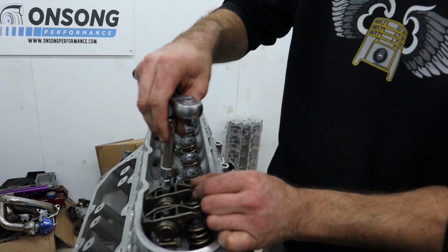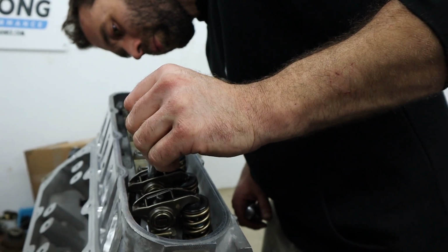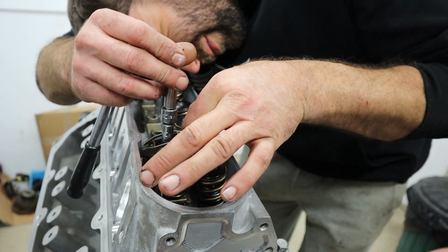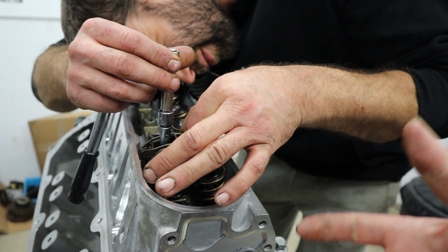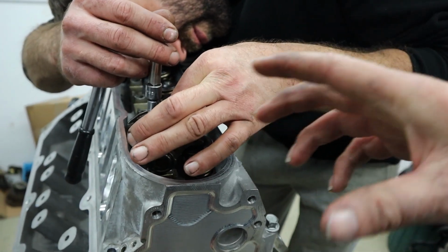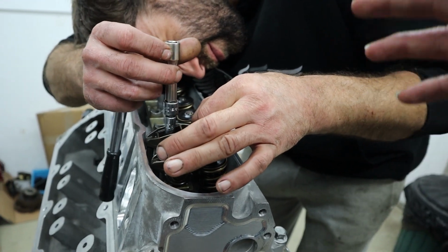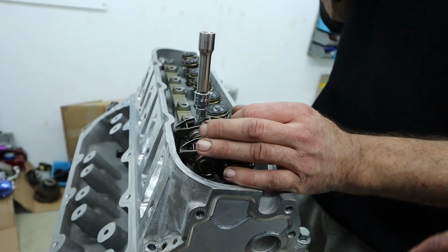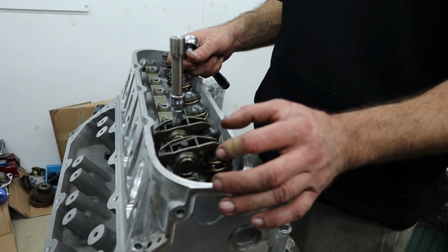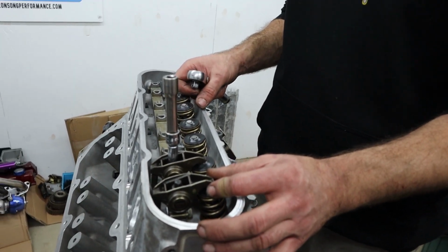But seeing as that's all we wanted to do tonight, we'll just show you exactly how we check the preload or the lash on an LS. So we check it with the lifters dry. In this instance, the LS lifter is designed to pump up to take up some lash. It won't pump up harder than what the spring pressure has on the lifter. They don't expand with heat or oil or anything. It's just designed to take up the lash, so doing them dry is pretty good. The one thing we don't do with them dry is our piston to valve clearance. We always make sure we have a solid lifter in there for piston to valve, because you need to ensure you're getting exactly how far the valve might go out. You need to account for the extremes. But for this, it's fine.